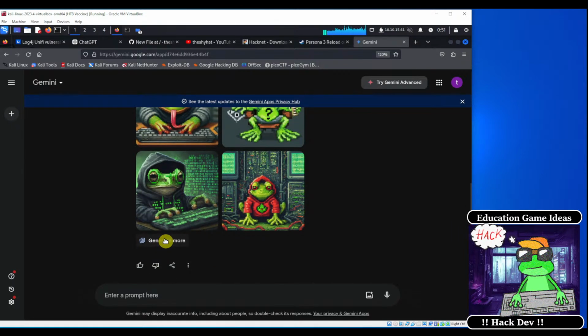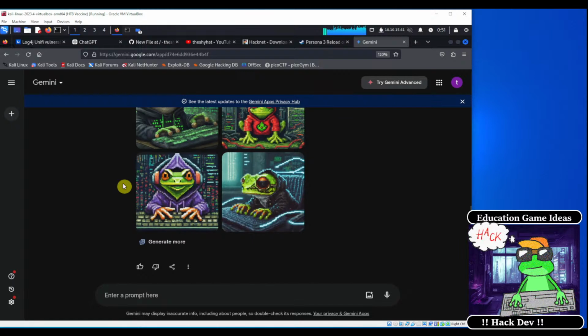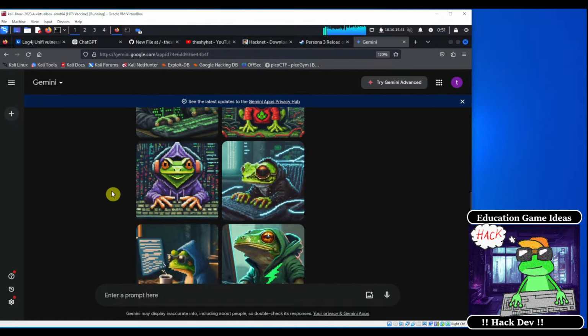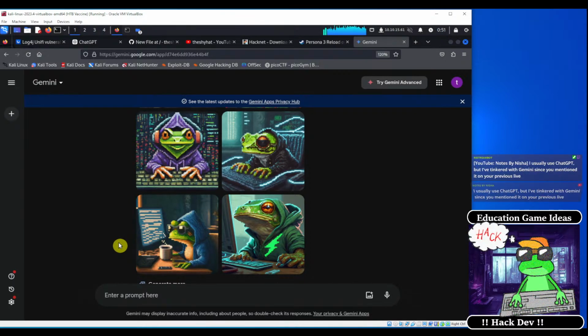So we can also click on Generate More, and it's just going to make more of these images. And I haven't come across a limit as to how many images you can create using this. The only limitation, this is a great one too, the only great limitation to Google Gemini for creating AI images.